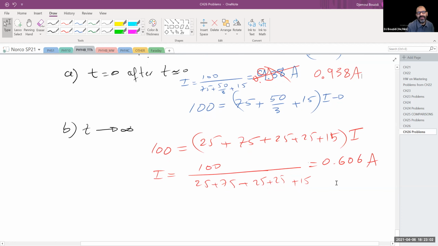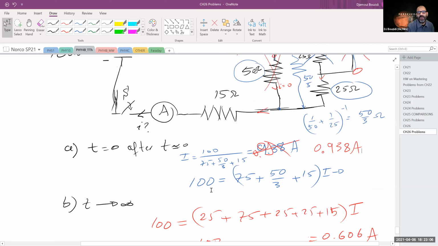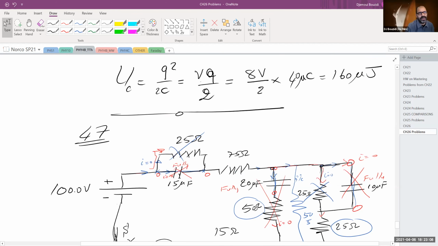And that is the other moral of the story. You have to keep track of these things, that it does not necessarily go to 0, even though you're charging capacitors. And at the end of the day, you can find exactly how much charge is in here. If you're asked how much charge is in here, well, you know what the current is, 0.606, that is running through the 25 ohms, and that is the voltage across this one. And that voltage, you can find it to being Q over C, and you know what C is, so you can find what that Q is, okay?